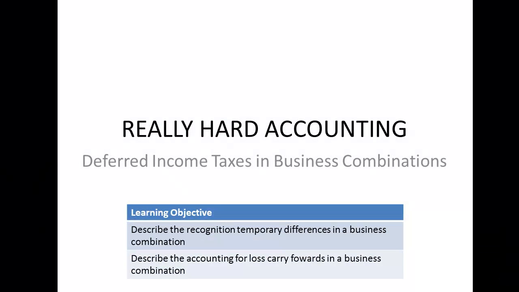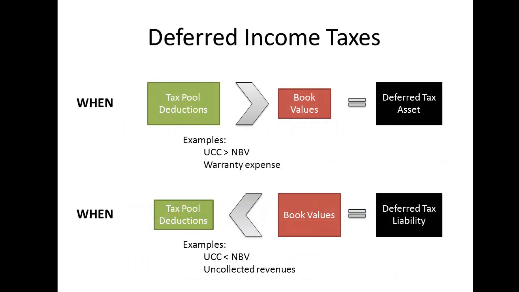Heaven help us. In this lesson of really hard accounting, we're tackling deferred income taxes, which is sometimes called future income taxes in other iterations of GAAP. The principles are the same. Few people seem to understand deferred income taxes, and I'm not only talking about students, I'm talking about professionals as well. But when you consider that on average 30 to 40% of your bottom line is lost to income taxes, it's something that you better understand.